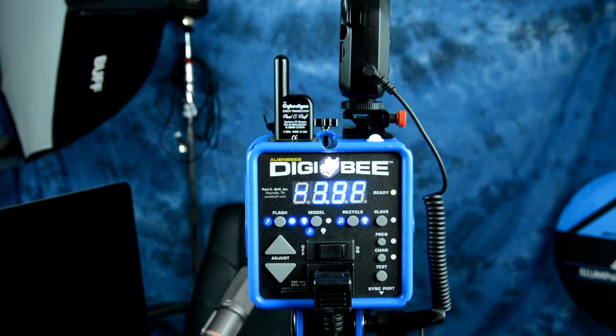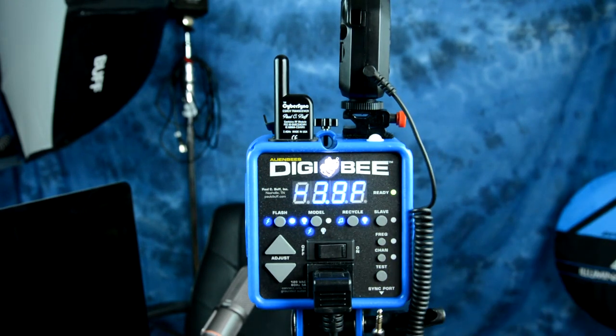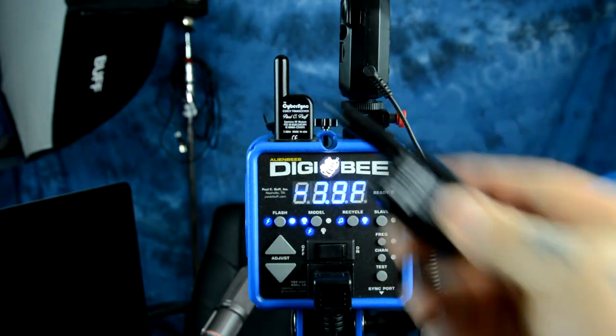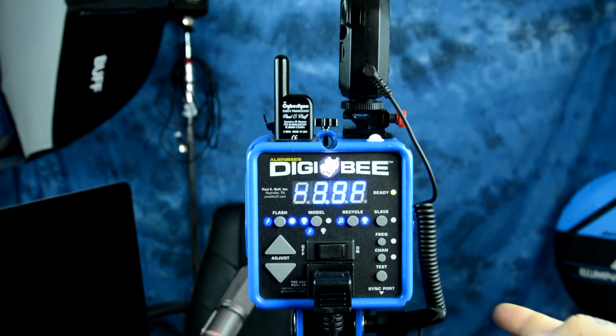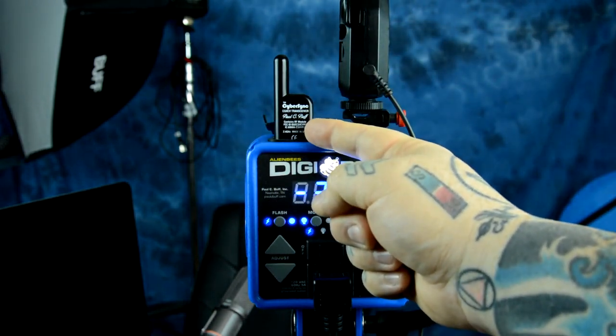Additionally, underneath the bottom right corner, there is a mini-jack sync port. What I have up here currently — on top of the unit — is a mod that I do to all my studio strobes: I have a Pocket Wizard unit plugged in with a cable. I can fire both at the same time, and this jack goes into the sync port. What this lets me do is use either my Cyber Sync Remote Transmitter to my studio strobes for firing, or the Cyber Commander for firing and adjusting power and modeling light output. Since my Sekonic Professional Light Meter operates off the frequencies of the Pocket Wizard units, I am able to test remotely whatever illumination I want, but fire the unit through the Cyber Sync Commander.